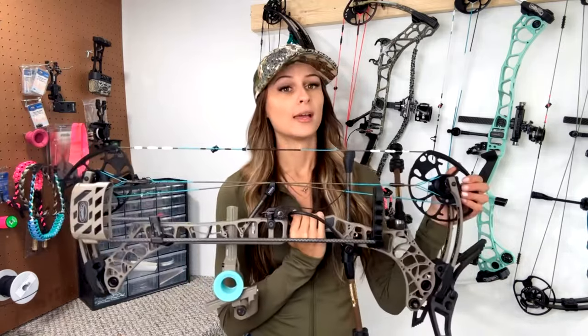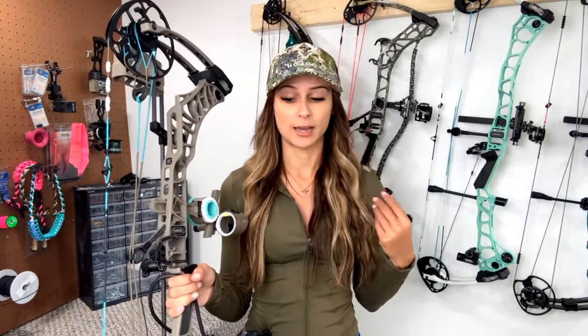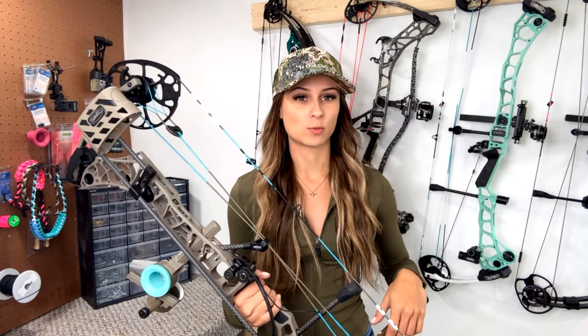On this bow I'm actually shooting 47 to 48 pounds, which is the 70 pound mod. If I wanted my bow to sit around 43 pounds, I can just throw a 65 pound switch weight mod in. On the Prima or any other hunting bow from any other brand, I would have to physically back my limb out of the pocket. I really hate doing that - you lose so much flex from your limb the more you back it out, the more it planes out. As a low pound shooter we need all the speed we can get.